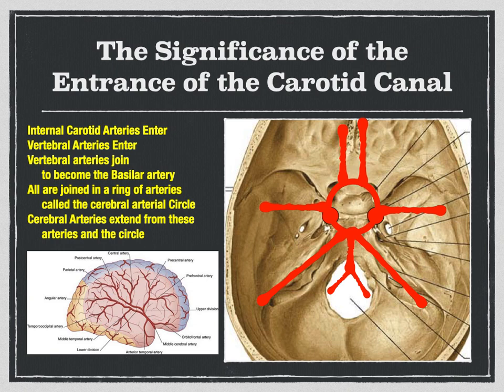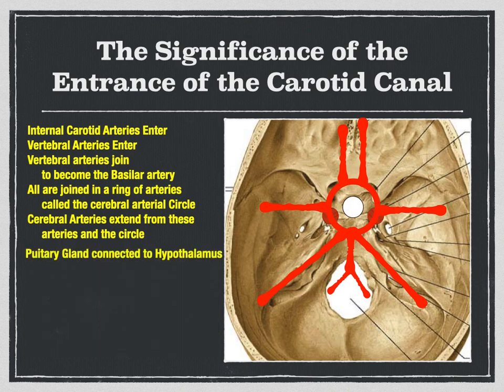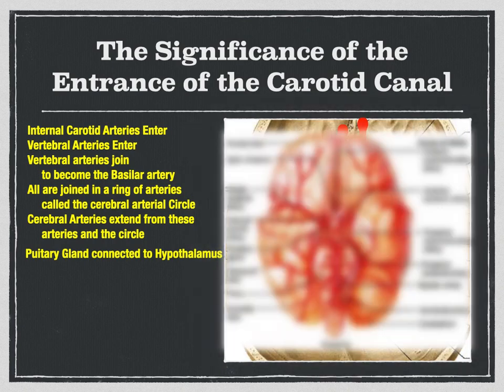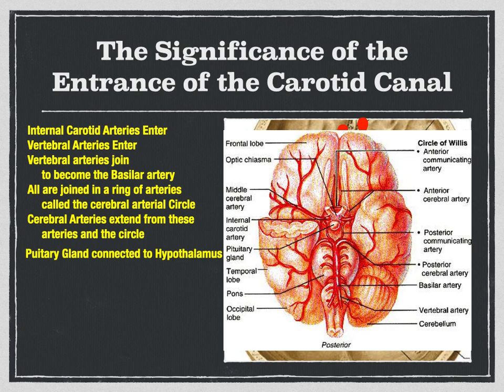Now, what does this all mean, though, that before it went over the cerebrum, it first encircled the hypothalamus? Well, you know, the pituitary gland is connected there. The little white dot in the center there represents right where the pituitary gland would be. And so you can just say that's right where the hypothalamus would be. If we look at a picture of the brain, here's what that looks like. You can see the pituitary gland in there in the center. You can see the arteries sweeping around that, the arteries that came up the brain stem.